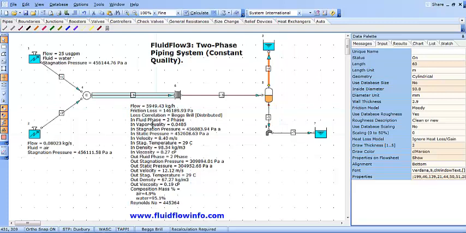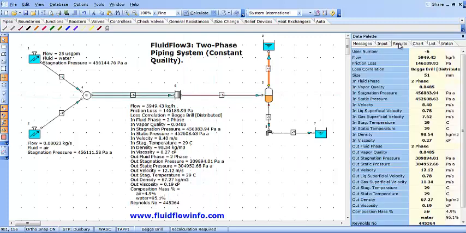In this model, both pipes -6 and -3 are identical. Both pipes are 60 meters in length and 50 millimeters in diameter. However, we can see that the friction loss for the first pipe is 146,189 pascals, whereas for the second pipe it has increased and it's 198,528 pascals. This is because the gas volume, velocity, as well as other fluid properties have changed with the increase in temperature across the heat exchanger. You can get a feel for the differences by displaying the Beggs-Brill flow pattern map.